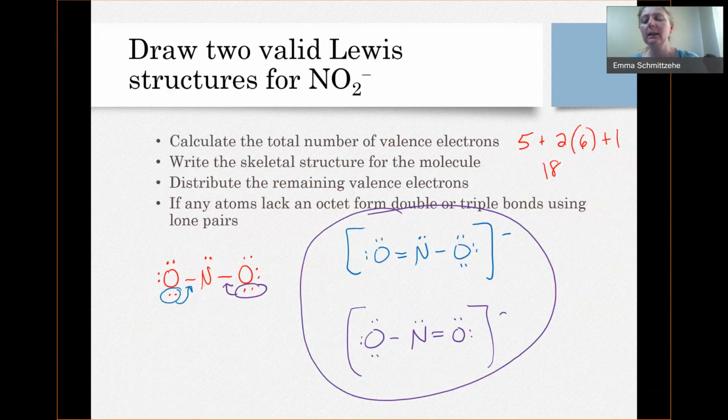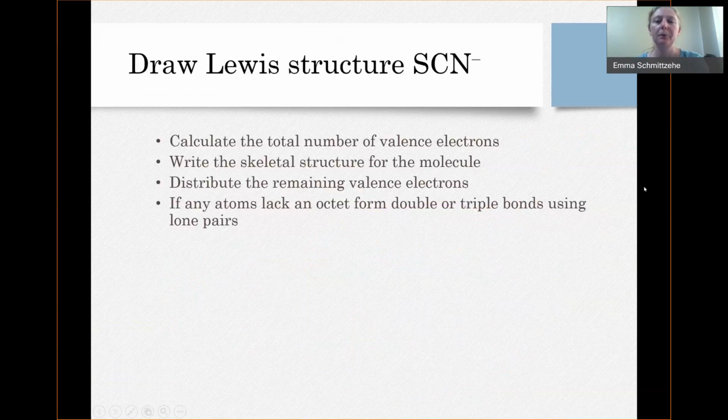And so the key though is, first you need to be able to draw these structures, and don't worry so much about whether they are equally stable or which one's more favorable. Just worry about: can I get these structures? Can I find when there's more than one possible? And then draw those.